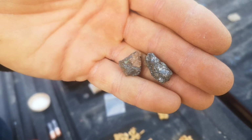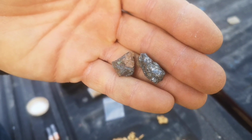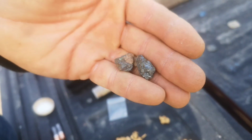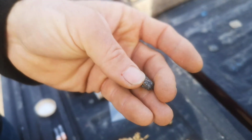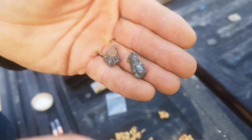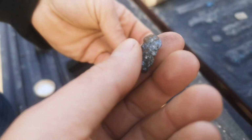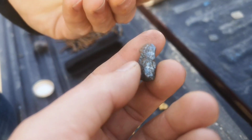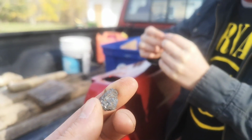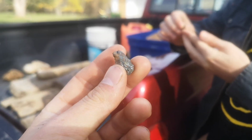Oh yeah? Yeah, and apparently this, I was told, is probably cobalt, but it's not very blue, so it's not a high quality or high grade of cobalt. And if it falls apart easily, that's not very... Or is it because of the rock it's in? I don't know. You can take it and feel it and scratch a piece off if you want. This is light, eh? Yeah, that's light. But look at how it shines. Yeah, that's pretty cool actually.